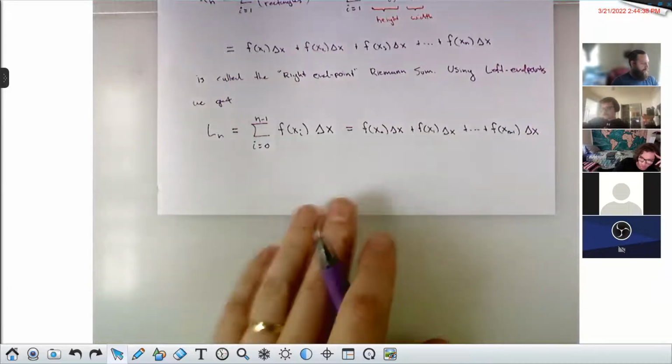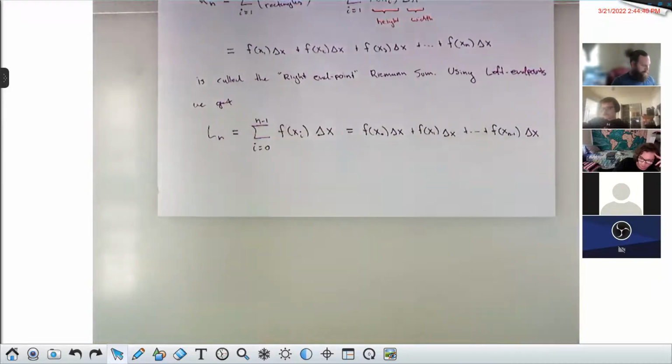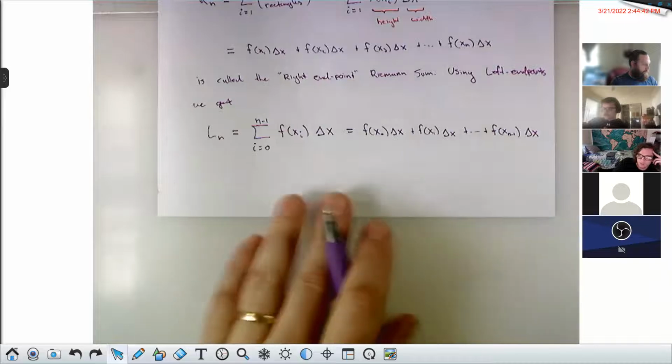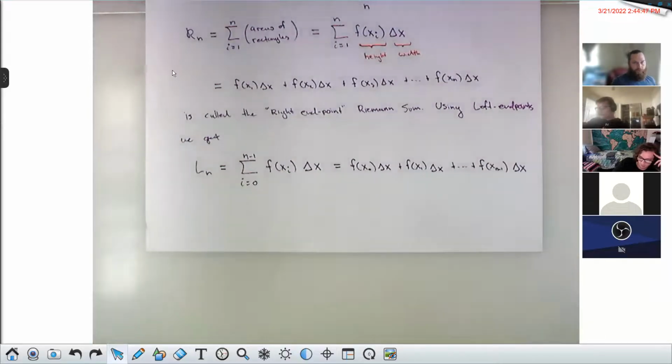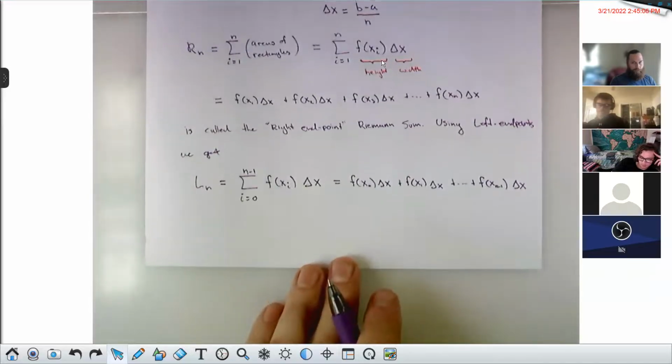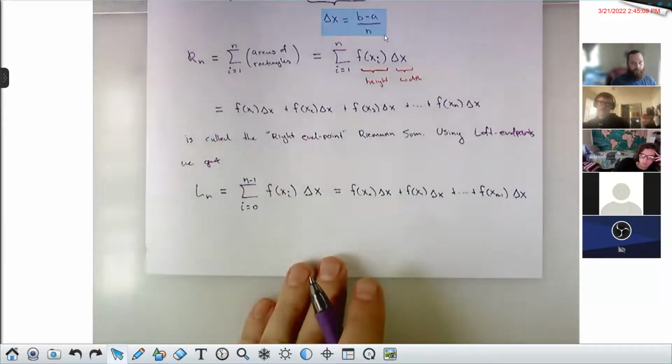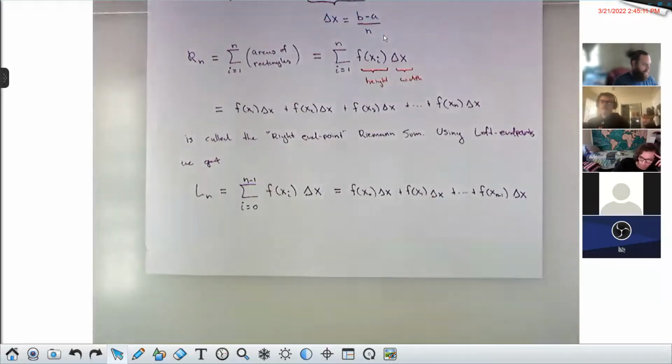Maybe I won't draw the left endpoint picture in general. I'll draw a specific example. So let's get to some specific examples. We can kind of feel how this goes in practice. Formulas you need to remember: Rn is this, Ln is this. All right, so this formula you got to remember, and this formula you got to remember. The trick to these problems always, by the way, is to first calculate delta x. So let's do it. Let's take an example here.